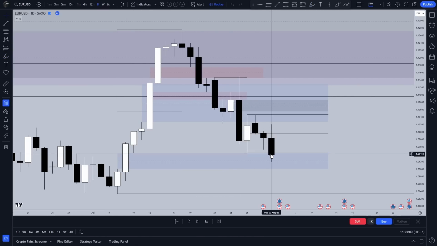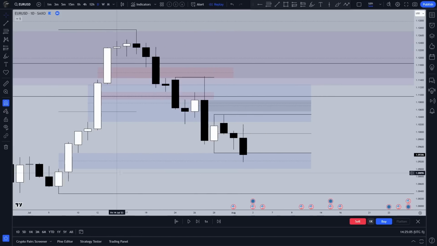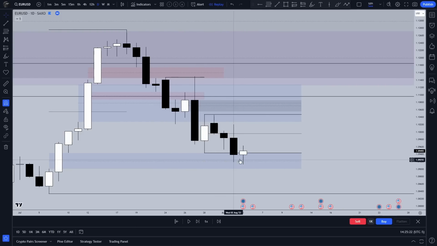And you can see we have taken out the sell side first, and we trade right into the mean threshold of this daily fair value gap. So at this point, I would be more inclined to look for longs into the equal highs here, and also this daily bearish order block. And on the next day, we take out the previous day's low, and now to me it looks like, after we have also seen this daily consolidation profile, that we might see now a move to the range highs, or at least to the range EQ.